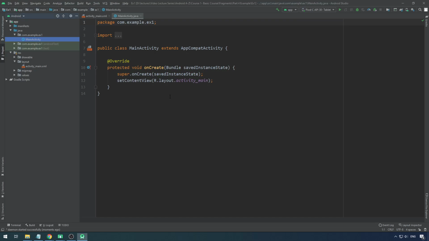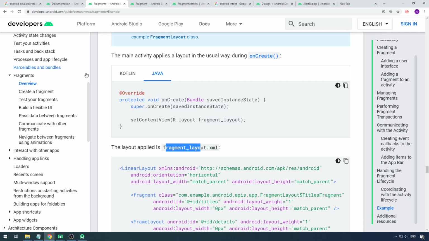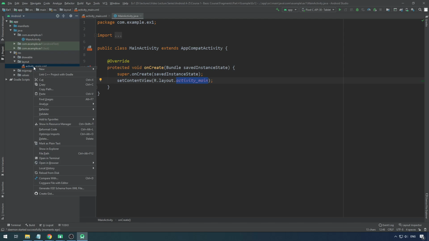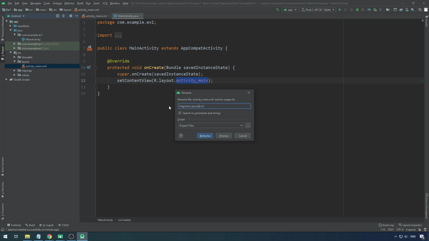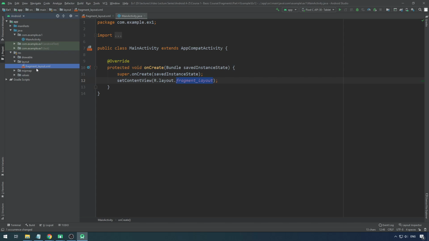Our main activity at the moment is referring to activity_main.xml, so we will rename it just because we are following this tutorial. Refactor, rename, fragment_layout.xml. Awesome. So the XML got renamed and the activity Java file got updated.